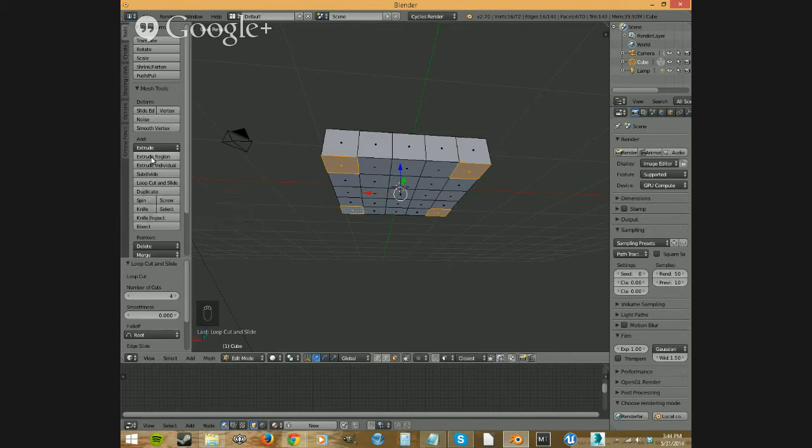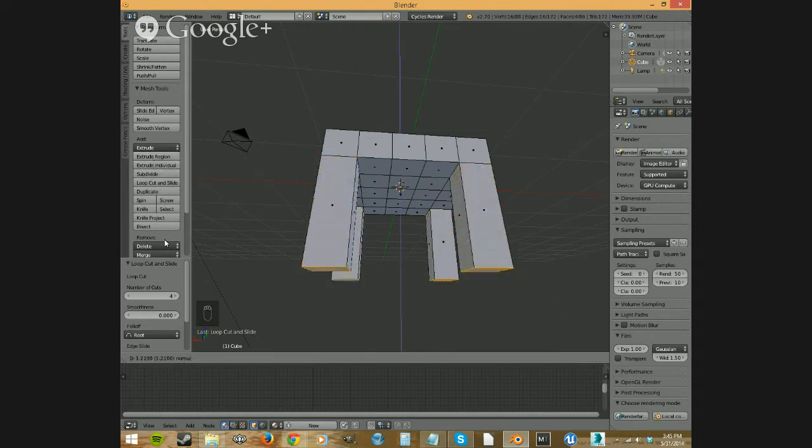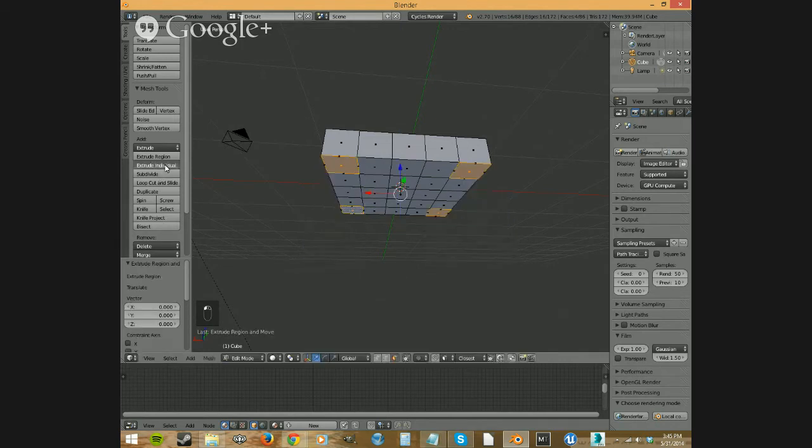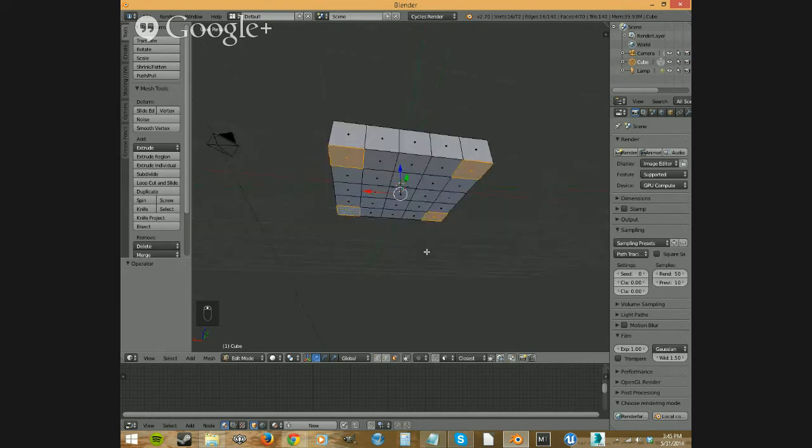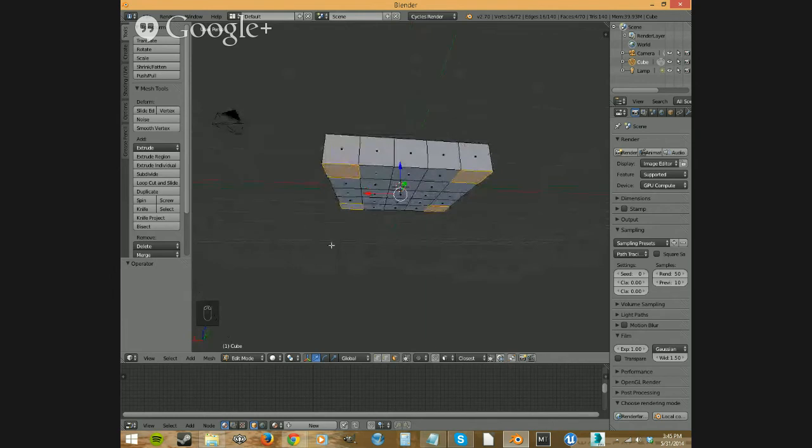So let's extrude it. And you can just hit extrude region, or individual, or these buttons here. It's not really going to matter since these are separate. See? And they're all facing the same direction. There's different reasons that you would use these, but you don't really need to worry about that just yet. Like if you had a circle, if you want to extrude one side and it would all go the same direction, or if you wanted to extrude it out like it's exploding away from itself, that's different reasons, a little bit more advanced than this needs. I like to just hit E for extrude.